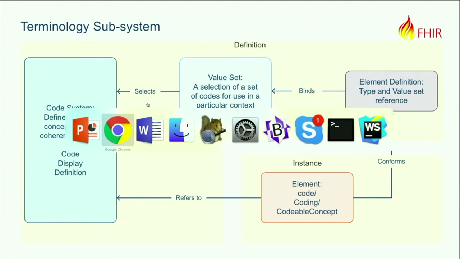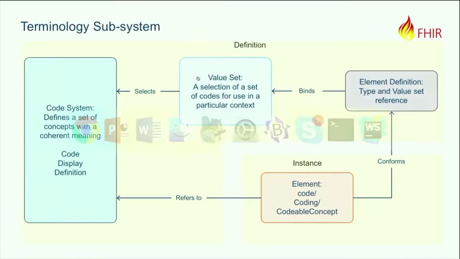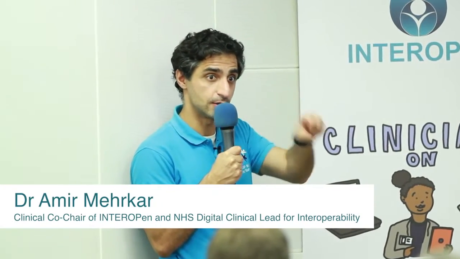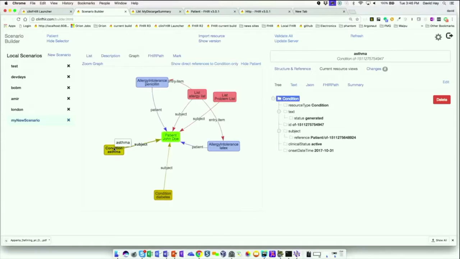Does everyone understand that? That's a bit complicated. Does everyone understand that? No? Yeah? No? So, give an example of an instance. The instance, remember, is data that's being used specifically, carrying data from that profile. We say, well, these are the bunch of values that I can have. This is the definition of my resource. It can have this, it can do this. But the instance is, I'm actually now going to populate it.